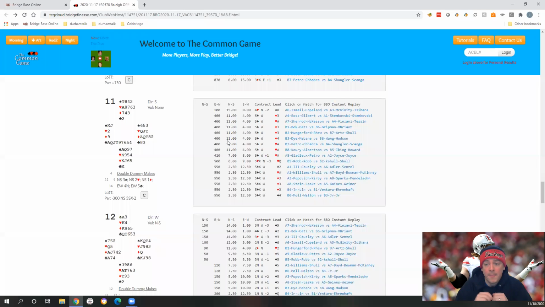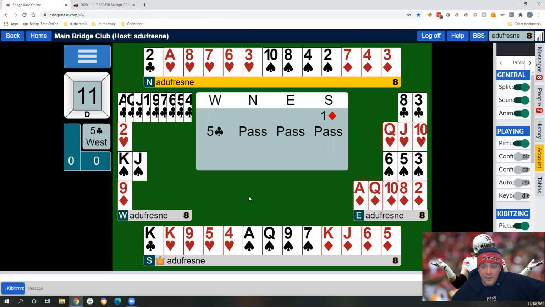Here, par is 5 spades doubled by North-South, because East-West can bid to 5 clubs, which they've done in this example, and they have 400 points coming to them. And par is when nobody can do any better than that. So the question is, can North-South do better than defending 5 clubs given these 2 companion hands? The answer is yes. They could bid 5 spades, and that would fare better than defending 5 clubs because 5 spades is only down 2.